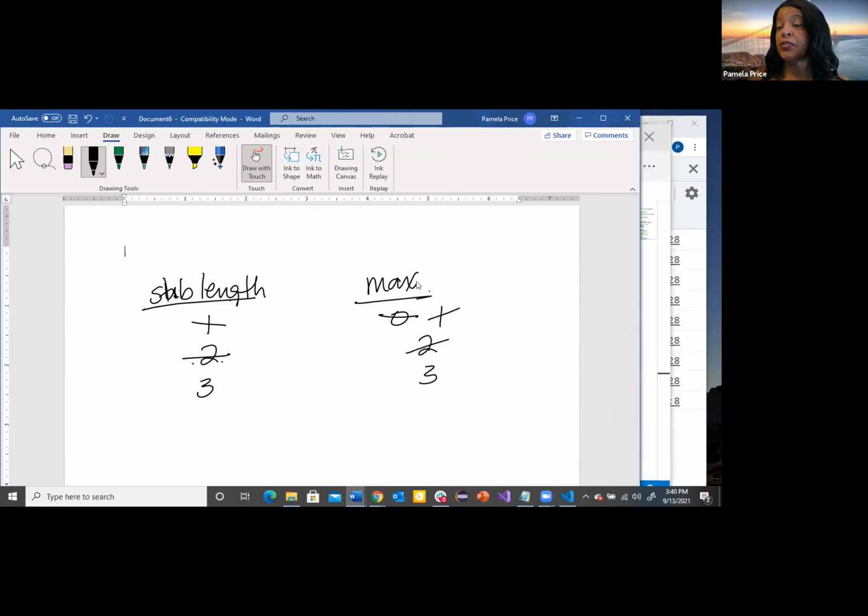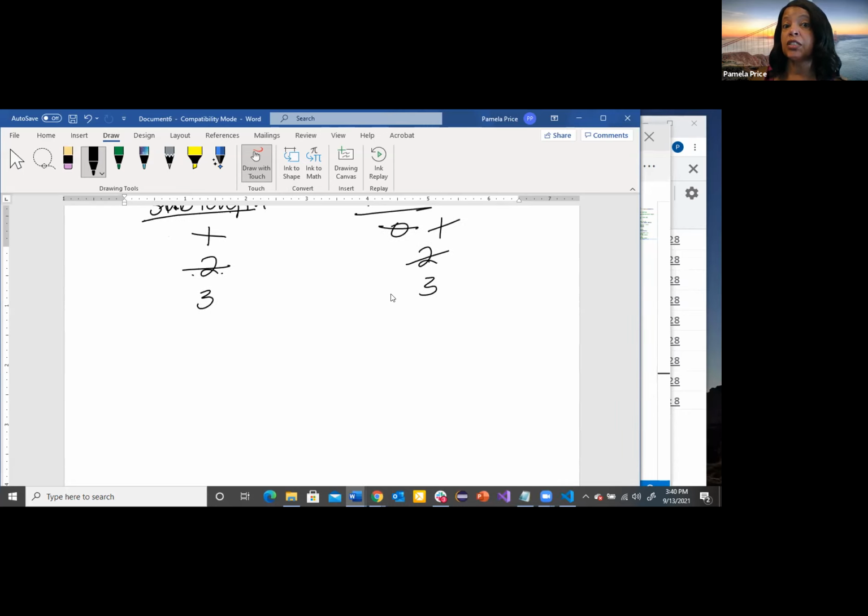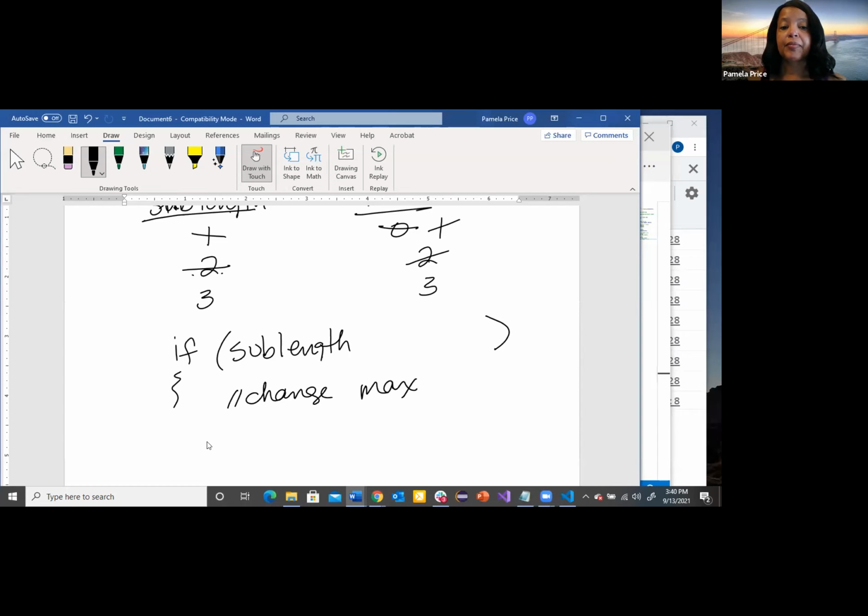We could code that with an if statement, but it turns out there's a function that we could use. But how could I code it with an if statement? If I have this variable, if sublength, some condition is in here, then I want to change max. Anybody have an idea of what that would be here? What's the condition under which I want to change what my max is? If I find another number that's bigger, right?